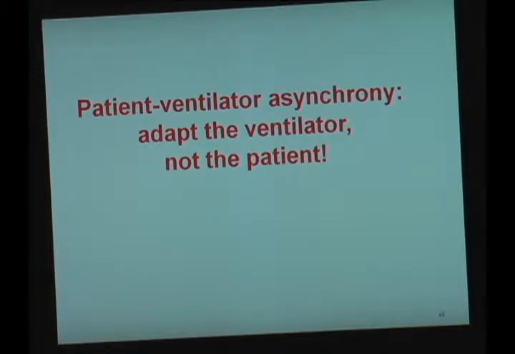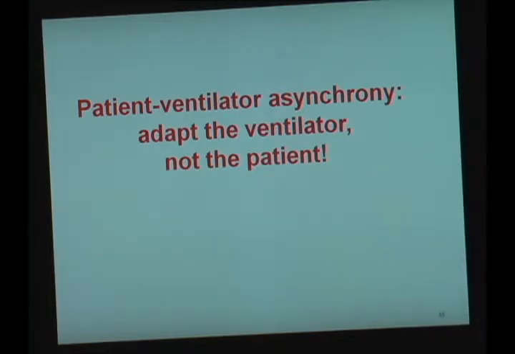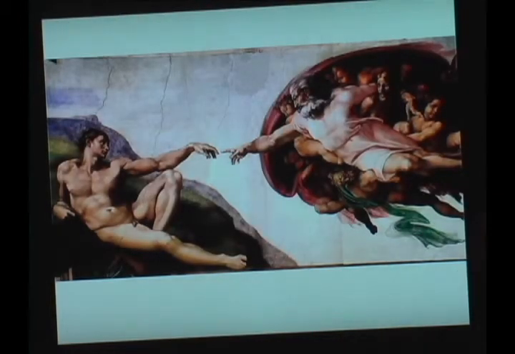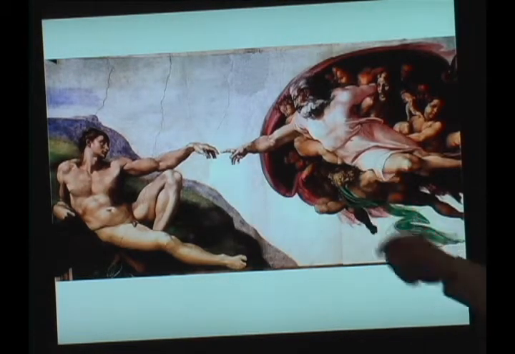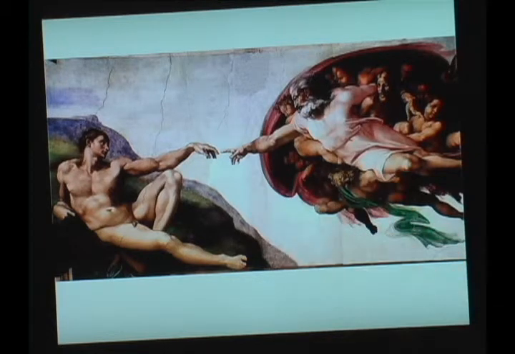But the first aim that we have to remember is that we have to adapt the ventilator, not adapt the patient to the ventilator. And probably NAVA allows us to think about it, to have this better picture between the two men instead of that machine and the man that I previously showed. Thanks.